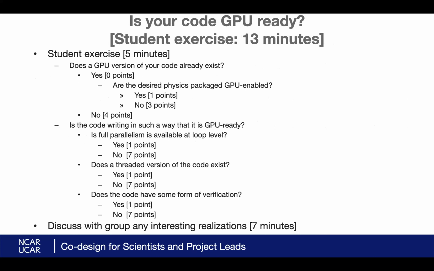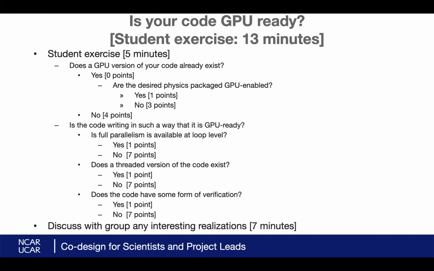All right, so this is another student exercise, and I hope I'm going to pick on other people maybe. Is your code GPU ready? I made this up. There was a series of questions. I'm going to give points for a yes or points for a no, and then you add up all the points, and the larger your point total, the more difficult it's going to be.